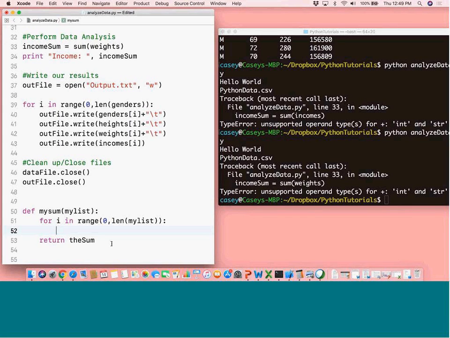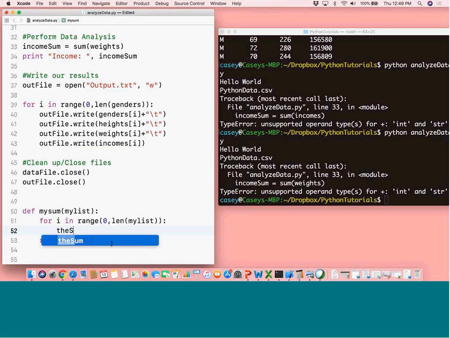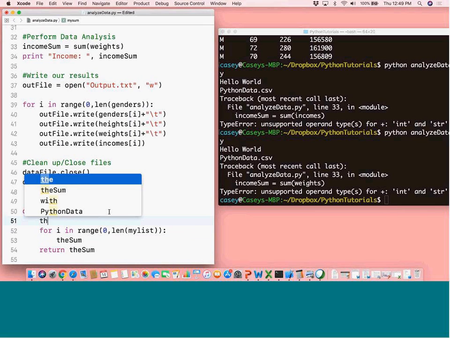Possibly. If not, we just need to convert them to integers. I'm just on a conversion that will convert a whole list of... we're going to do it anyway. So I need to define my sum, the sum, sorry, equal to 0.